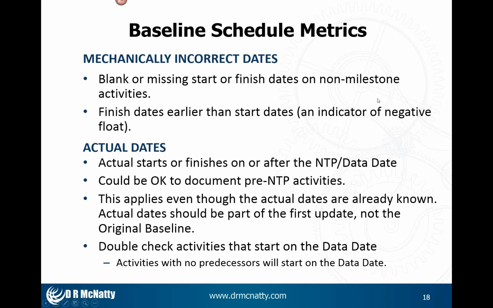I don't like to see actuals in an original baseline unless they're before the NTP date. And one of the problems you have is a lot of times the work has already started and is underway, and the scheduler is putting together the original baseline, and the project manager is going, well, that's done, that's done, that's done. I want to mark it as done. Well, maybe your PMP certification didn't thoroughly explain how an original baseline works from a technical perspective. And so those actuals should be part of the first update, not the original baseline.